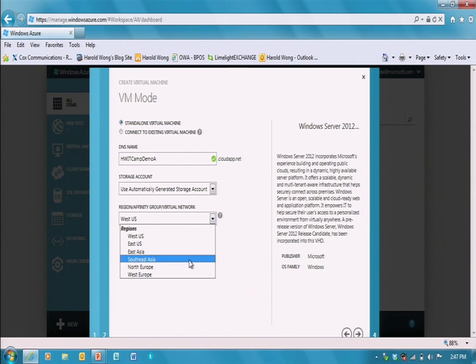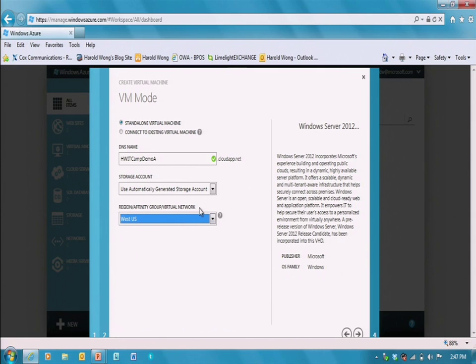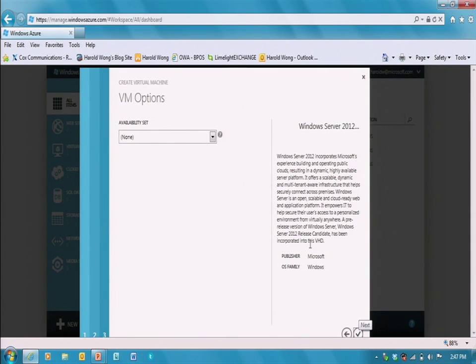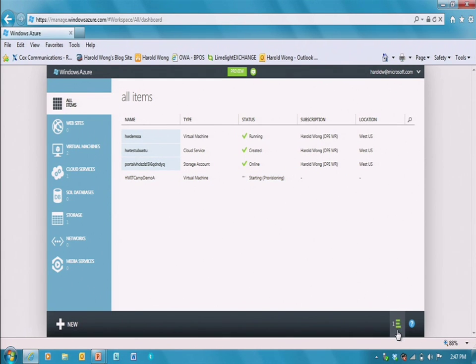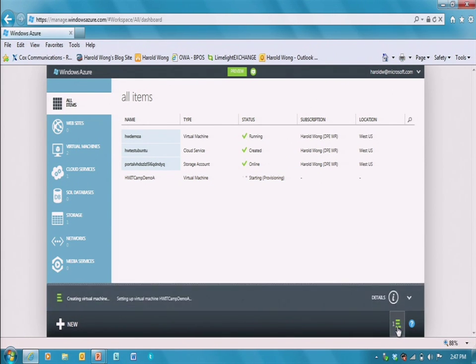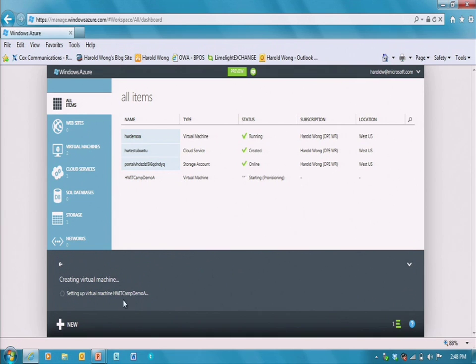I can select the different regions that I want to deploy to. I will go ahead and select West and click Next. If I had an availability set I wanted to create, I could do so. I'm not going to worry about availability of this VM other than what Azure already offers to me. And I'm going to click the check mark, at which point it will go ahead and start provisioning that VM. So you can see the status over here. See the nice, beautiful little green status bars moving up, and I can see that it is actually trying to do something. I can go ahead and click on the details, and it'll show me the specifics as it's going through and provisioning that VM.